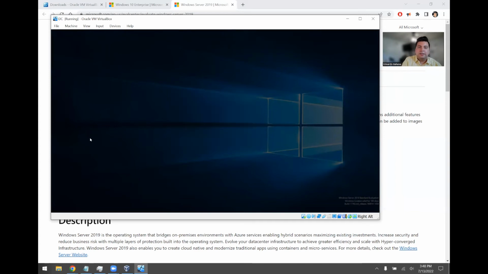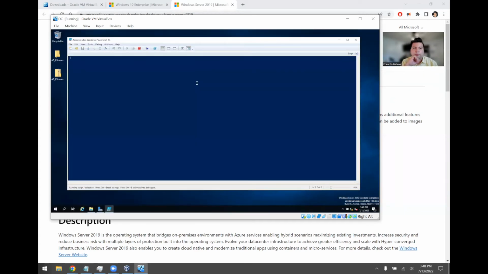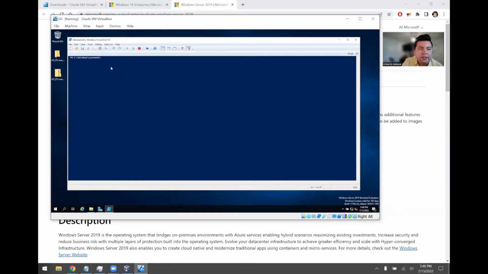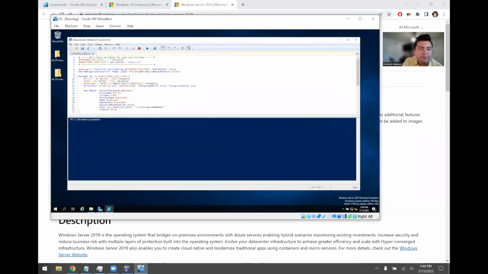We're going to go ahead and hit yes. Okay. So next up, we are going to hit file and we're going to open the script within that folder that we just downloaded earlier. So we're going to go ahead and select desktop. And we are going to select this file here.